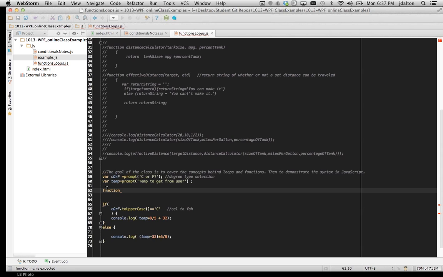And this is converter, so temp. Okay, so we're going to have a temp function ourselves. We're going to have a temp converter function, and I want to point out that we're going to create. And inside of that, we're going to.